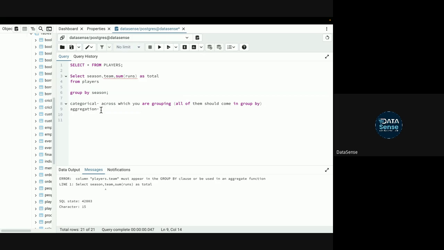Everyone write down in the chat box a question. What is the difference between having and where clause? Don't look at anyone else's answer, otherwise you'll be cheating with yourself. When to use what? Write down the answer to this in the chat box. Please don't copy from anyone's answer if you really want to learn. If you have not understood, I will explain. But please write your honest answers.